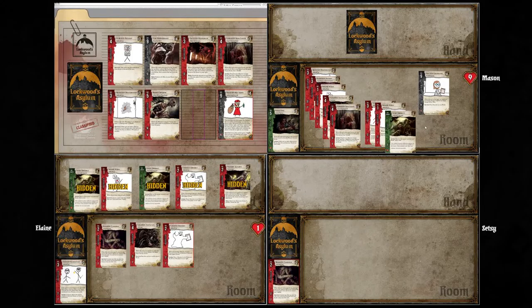So, with me being reduced to a huge negative number of health, Elaine has 1 health remaining and managed to survive the night and escape, so she wins. All right. As she often does.